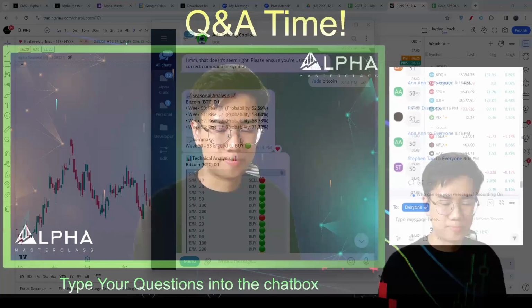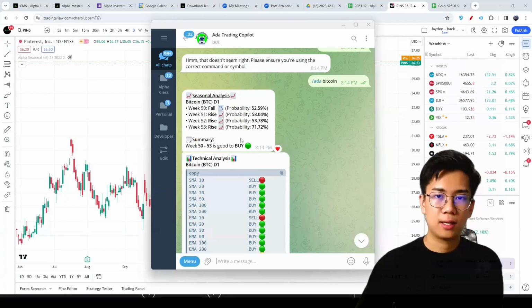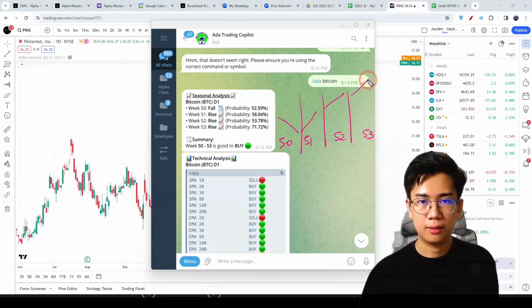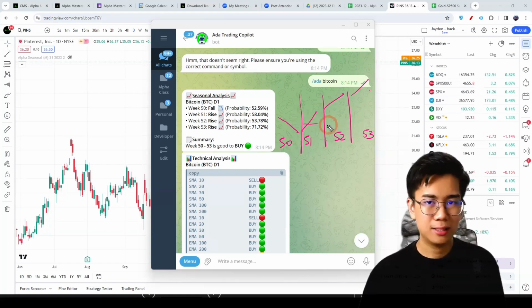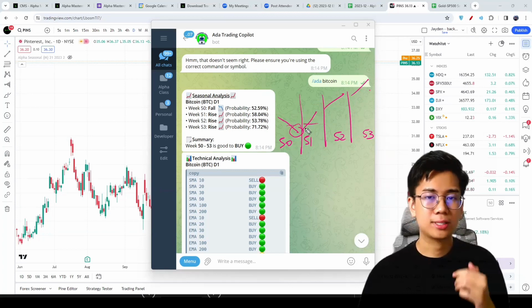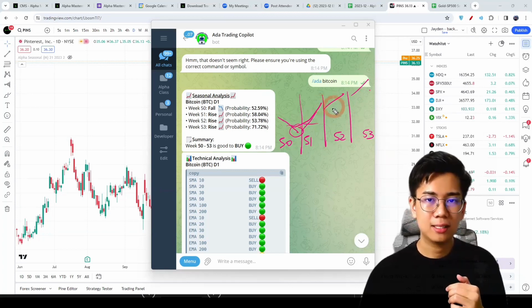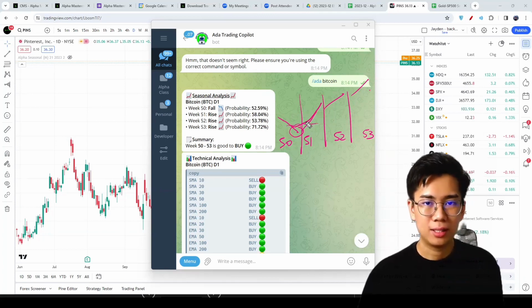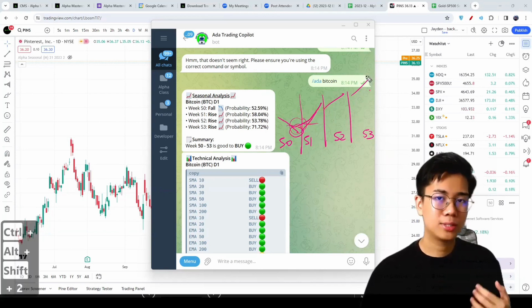Now, the case is that we know that week 50 will be coming down. And if we have partitions like this, 50, 51, 52, 53, we know that this will be up, up, up, up. If you want to buy here versus here, of course, I will choose to buy here. Because seasonal-wise, can this thing happen earlier? It can. People emotionally can push it earlier also. And the earlier that you enter, the more chance that you can catch the trend.